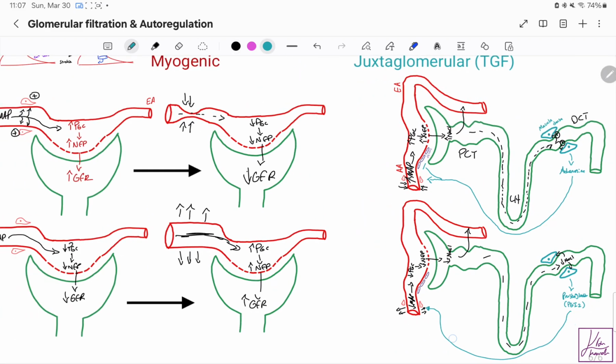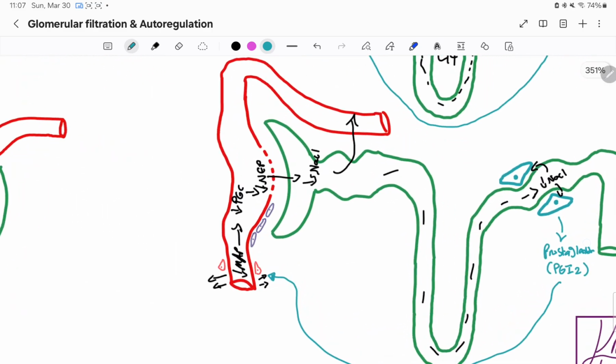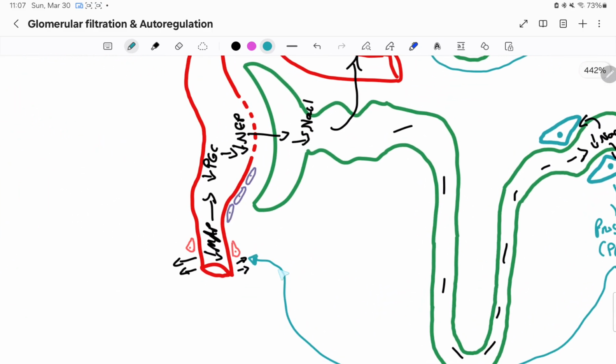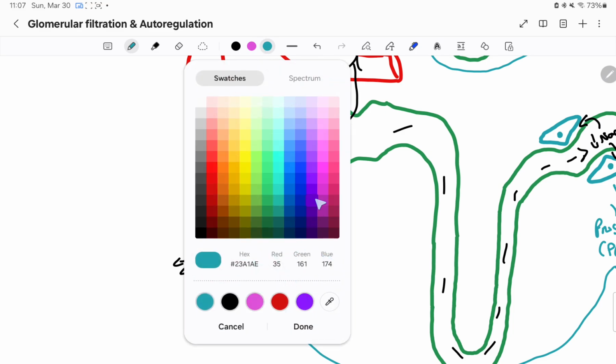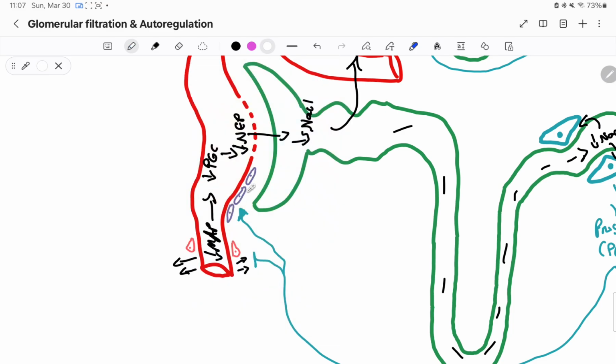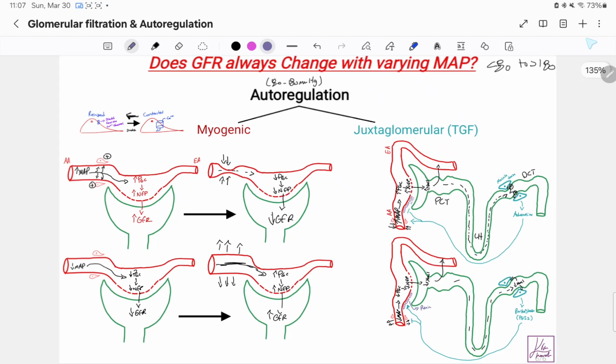And again, something cool that these prostaglandins and this nitric oxide and all that stuff do, they will come here, and I should put inhibit here. They will actually stimulate the activity of these JG cells to produce renin. They'll tell them, hey guys, now is your time to shine. The blood pressure systemically is low. I need you to produce renin so that you can go and make angiotensin II and start increasing the blood pressure, guys. So that's that.